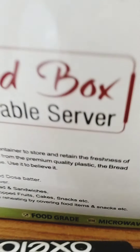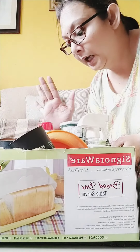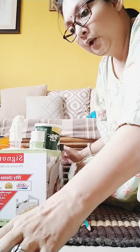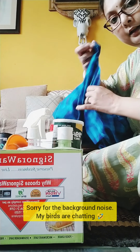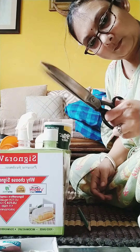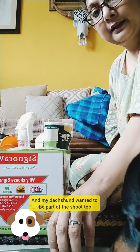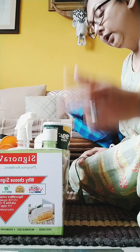So let's begin. I want to have a blue theme. This stash is lying around for long — I am thinking of using this fabric. So first, this is the box I am going to upcycle. I need the fabric, a scissor to cut, a scale, and a pencil for marking. And obviously the glue.